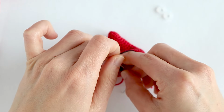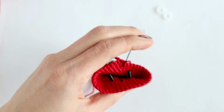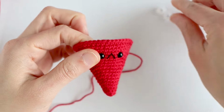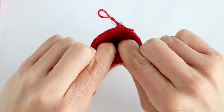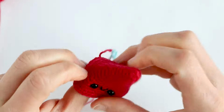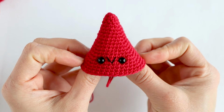All right, and now I'm just going to make a knot to tie that off, and then I'll trim the tail. And now I'll add the safety backings to the eyes. All right, and that is going to be how we add the face. Now let's move on to finishing the hat.